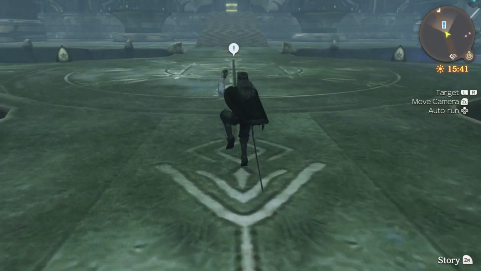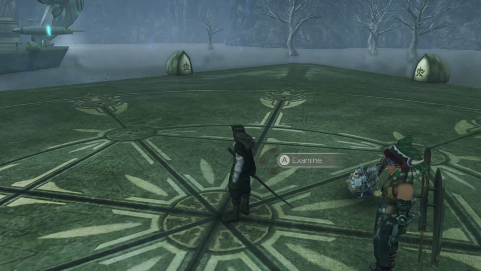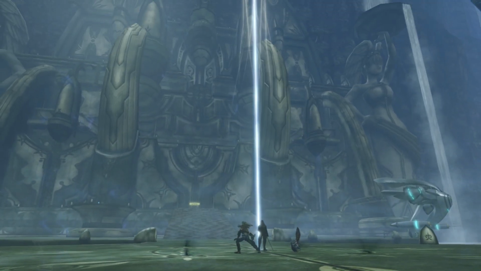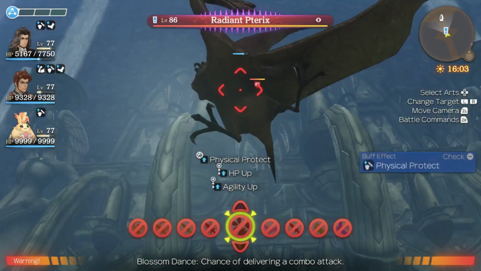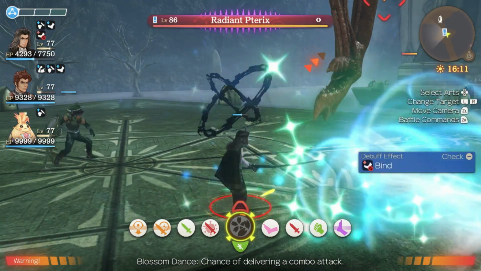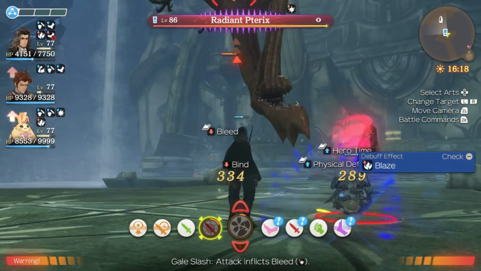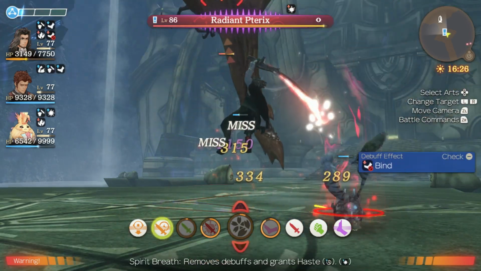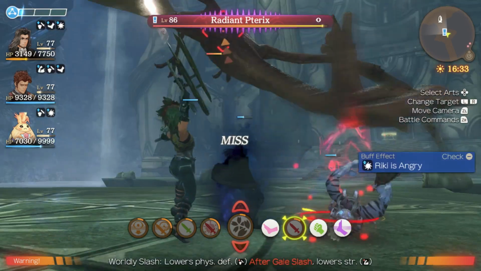I do need to do some more heart-to-hearts as well. But let's go ahead and offer at the adulthood emblem. Oh, goody! Radiant Terex. Oh, God. Well, I have no way of taking out the... Yeah, we're gonna die here.